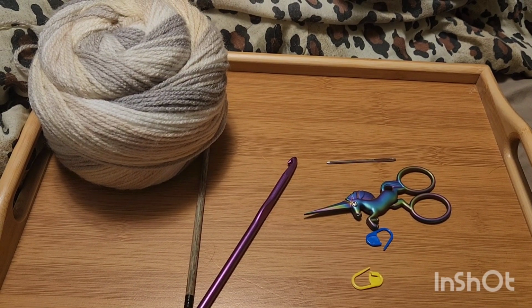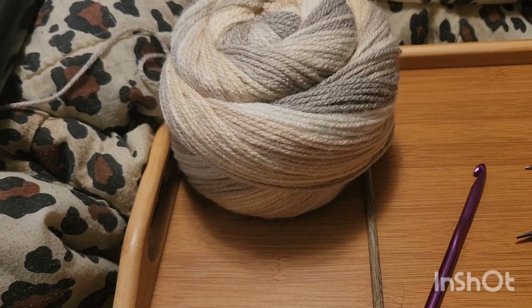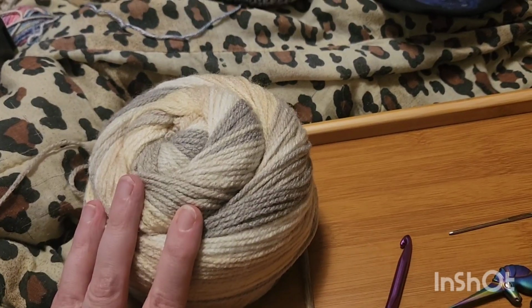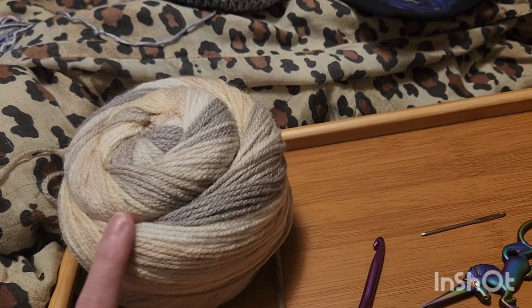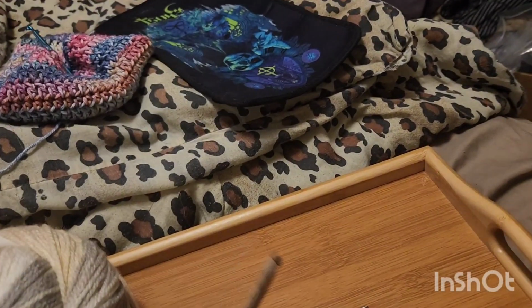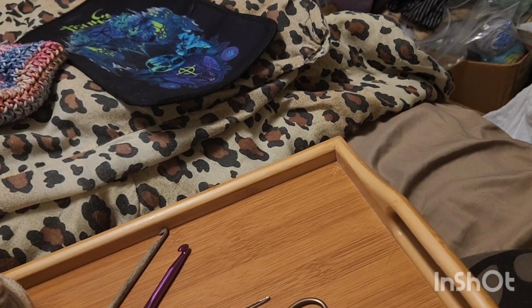So our equipment for right now. This is what I have left of a cinnamon swirl cairn cake. This is in the discontinued colorway sugar. The closest thing they have to this right now is called oyster, but it's a Michael specific colorway. This colorway sugar you still can find on Etsy and eBay if you look, but you can use any color you want. This is a 4-weight, so I am using a 5.5 hook. You can go up to a 6.5 if you'd like. I would not suggest doing more than a 6.5 with this particular pattern.